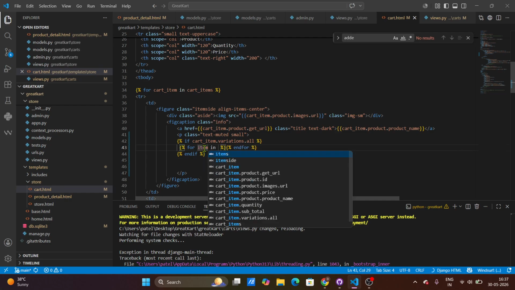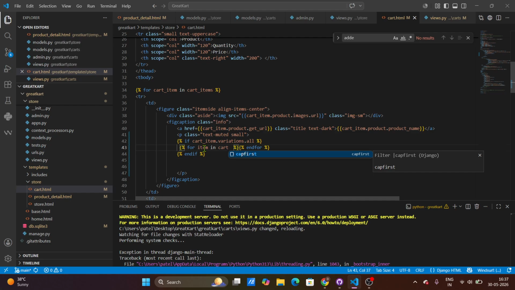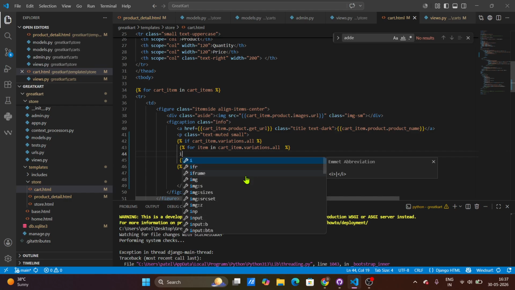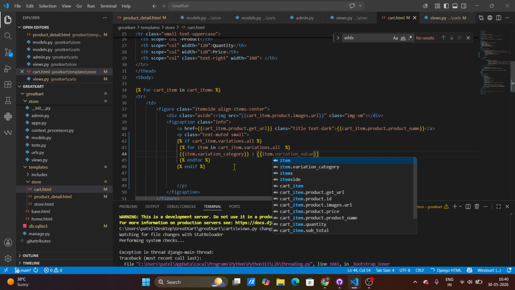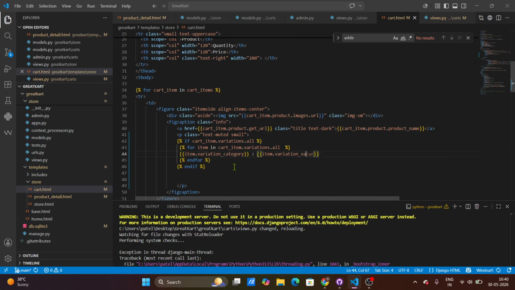For item in cart item dot variations dot all, item dot variation category, item dot variation value will be here.